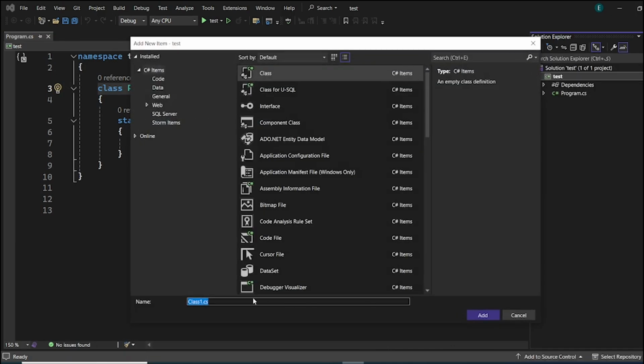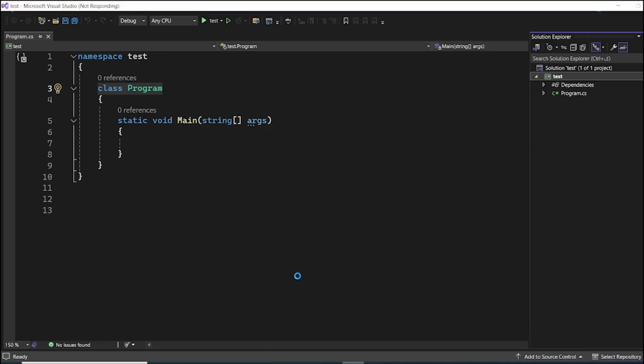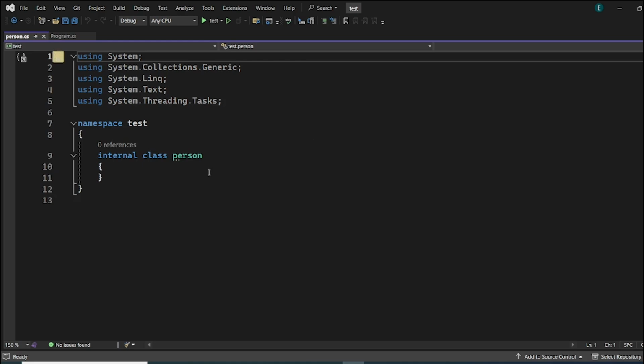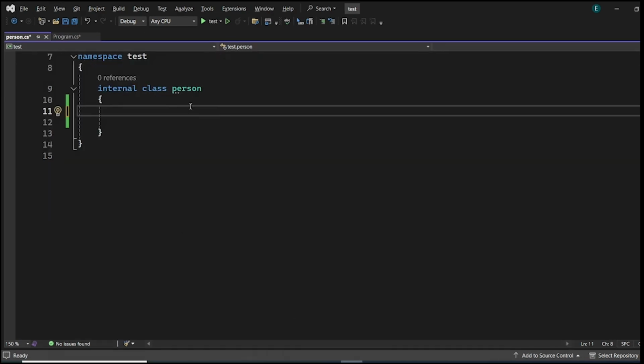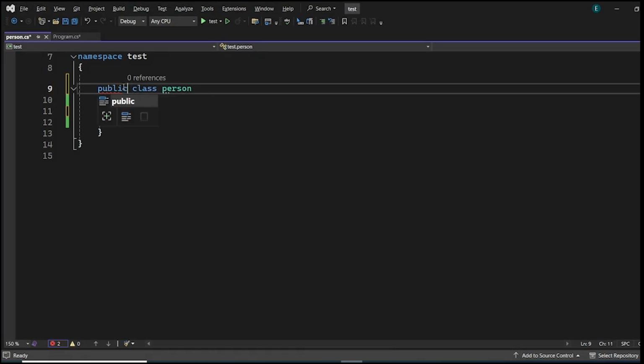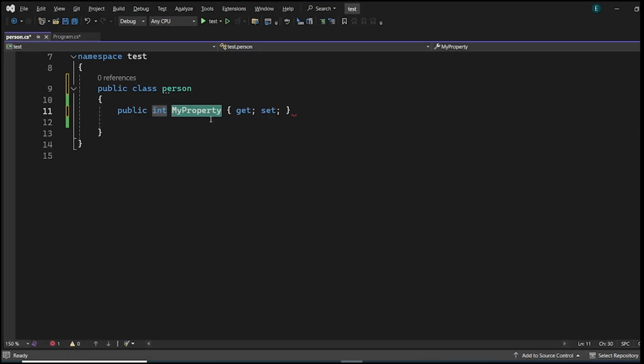In the window that opens, I write the name of the class in the Name section and click the Add button. We change the class access to public, write the properties and methods we want.